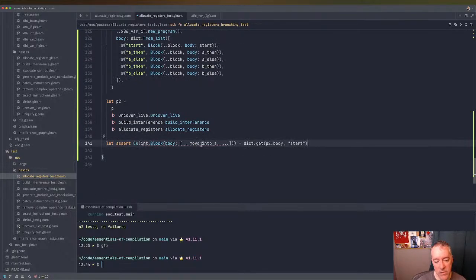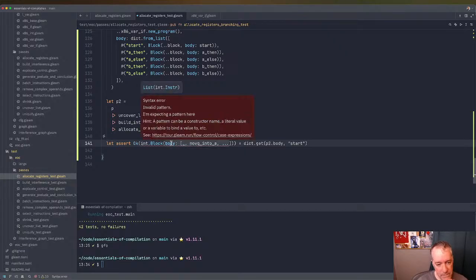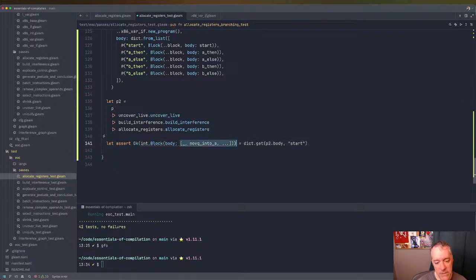So we're going to use a spread there. Body is a list of instructions, but it's not letting me match on that. Okay, well let's just say this is start body.